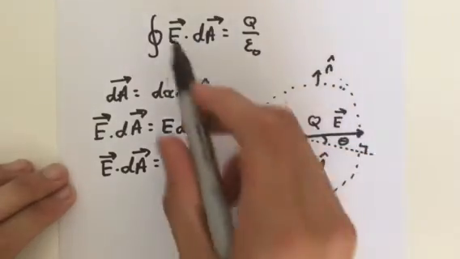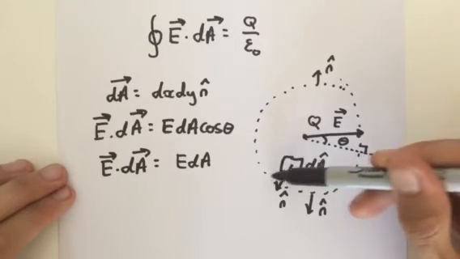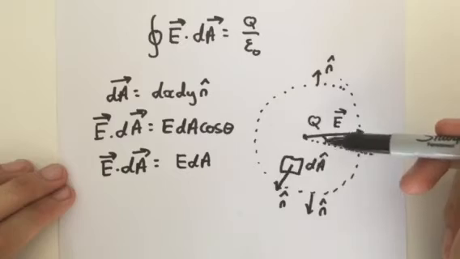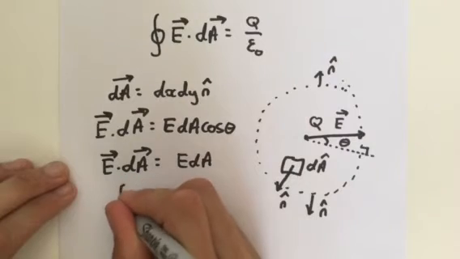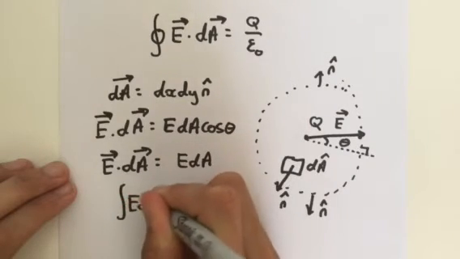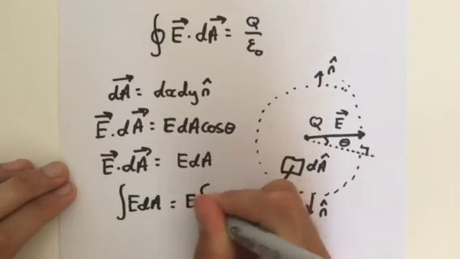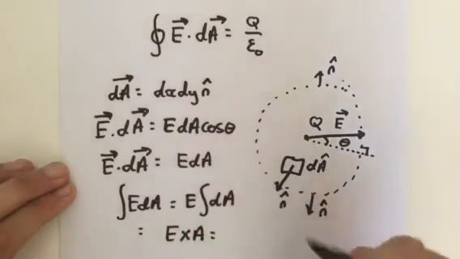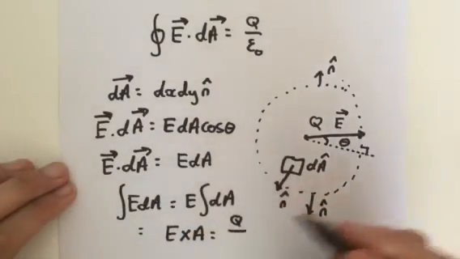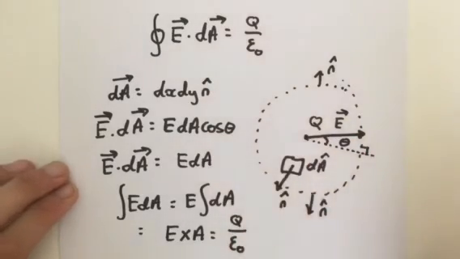And of course, we take the surface integral, which means we have an infinitesimal surface element and we integrate it around the whole Gaussian sphere. It's imaginary in this case. So the integral of E dA. Because E is uniform, it's a constant, we can bring that outside the integral, and we get E integral dA, which is equal to your electric field multiplied by your area, and that's equal to the charge enclosed in this Gaussian sphere, divided by the permittivity of free space, epsilon naught.